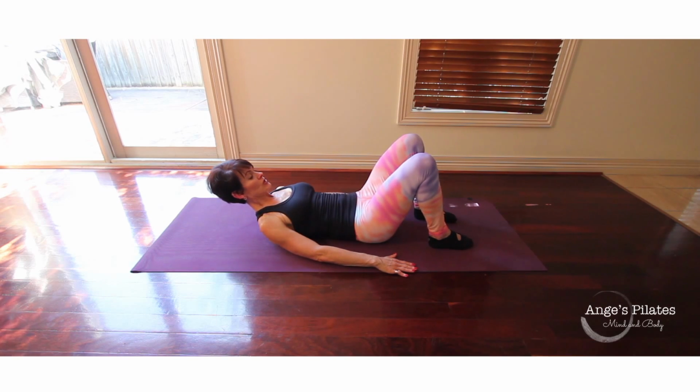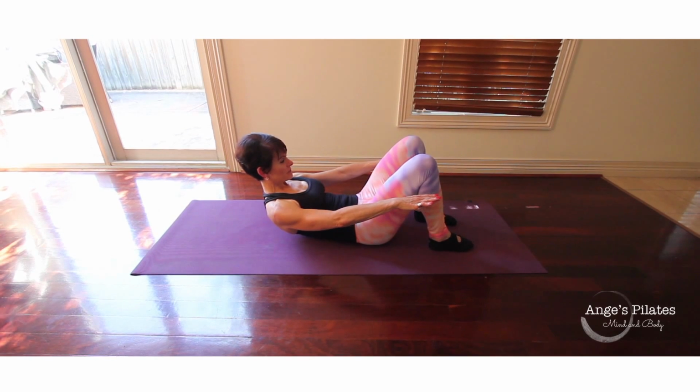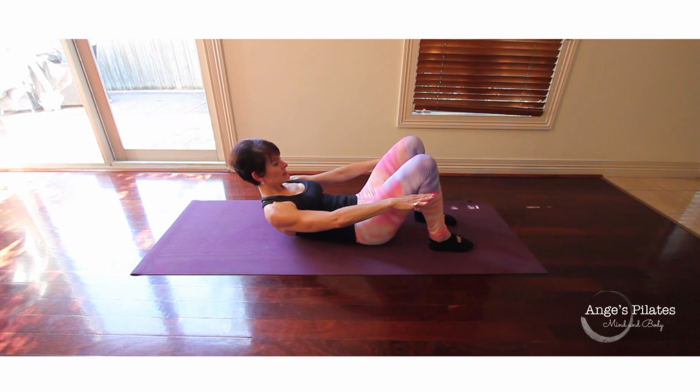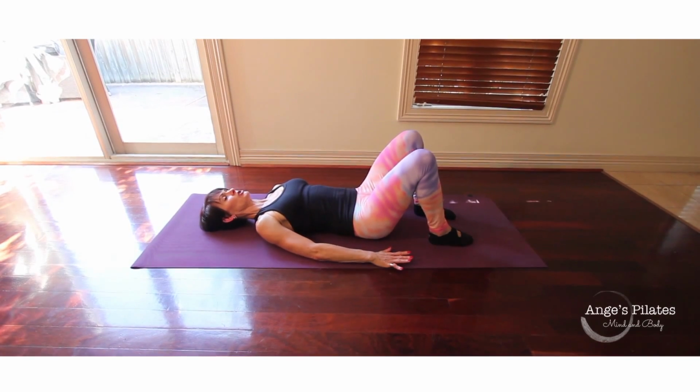Breathing in, tuck your chin. As you pick up your chest, don't allow your belly button to pop out. Inhale, stay. Exhale and slowly roll down, relaxing your head and shoulders, chest is open.